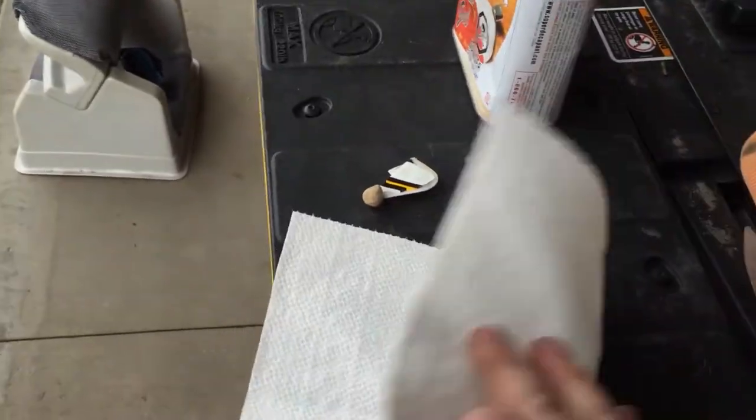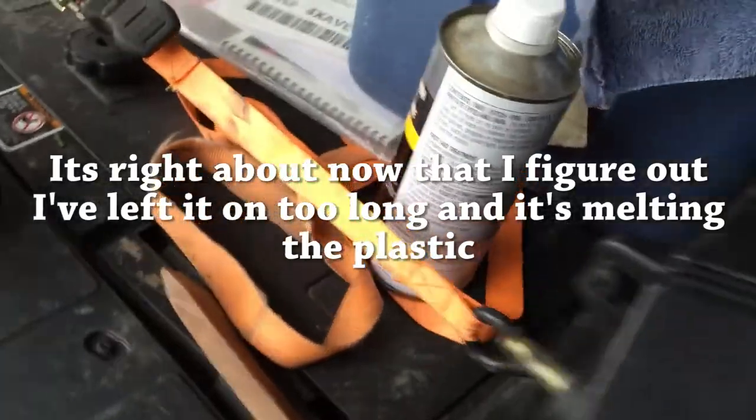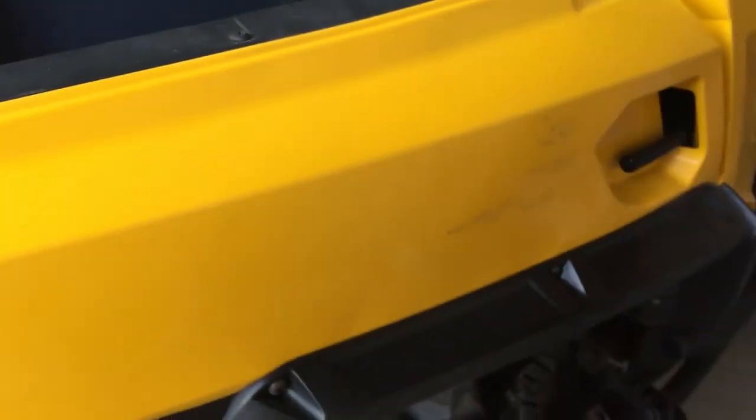So the downside is there is going to be a lot of this goo. With this glue you just got to kind of roll the balls off, and once it's dried a little bit it makes that rolling off even easier. Okay, kind of scared myself there — I left that stuff on too long. Just making this video I let it stay on a little bit too long and it actually started eating the plastic. It scared the crap out of me, so I quickly started getting other products.